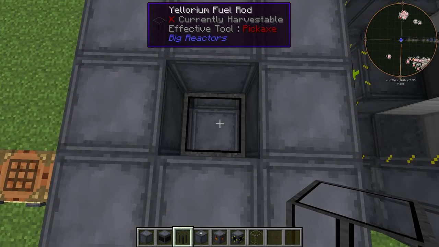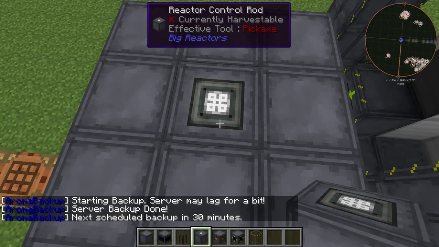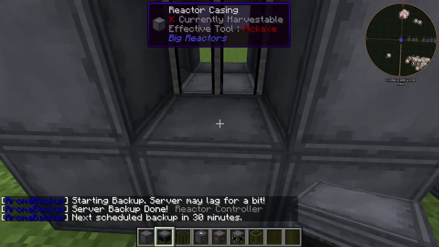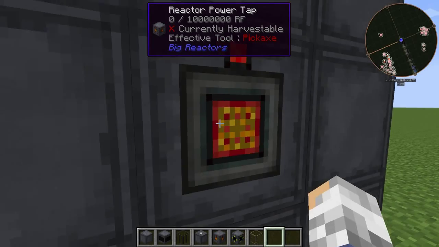Like I said, you need one of these, at least one of these, and then you have to cap that fuel rod with the control rod. And I'll tell you about what all of these do here in just a second. Now the reactor controller can go in anywhere. I'm just going to put it there. I'm going to put the power tap anywhere, and this is how you get your power out.